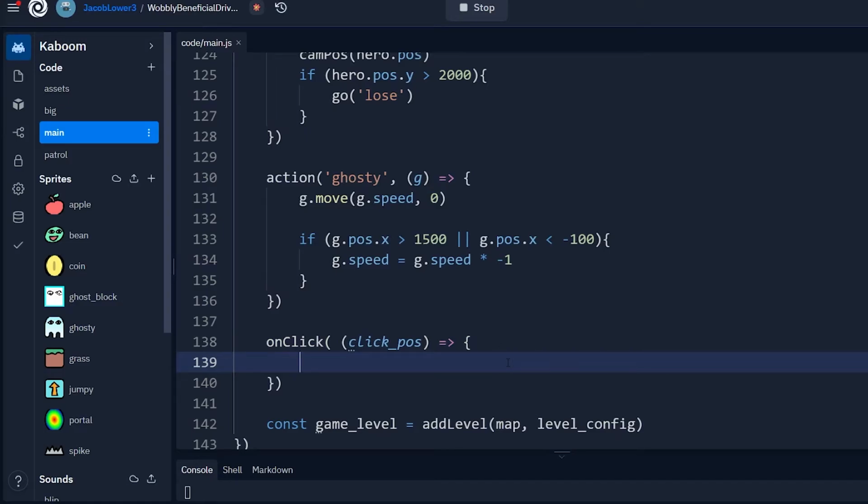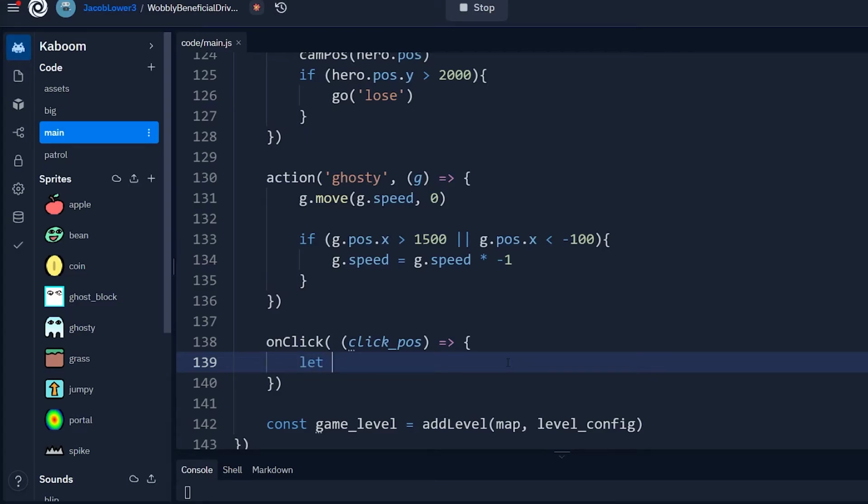Now, the first thing I'm going to do, just so I don't forget, is I'm going to convert this location into our game's location. Now, you can remember that our game is following around our hero, right? So the camera's moving with the hero. The pixels on your screen stay in the exact same location, regardless of where your hero moves. So we need to convert this into the world position. So we need to take our click position and convert it to the actual world position itself.